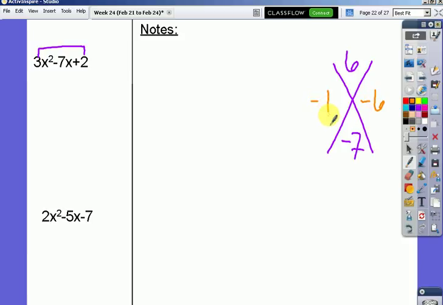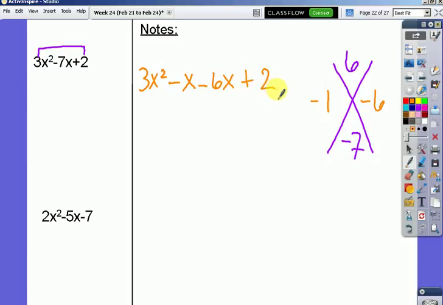Alright. So I got the AC part. I have to bust the B. I have to break that apart into 2, right? So I'm going to rewrite this as 3x squared. It doesn't matter which order I put these in. I'm going to start with the negative 1 just because I'm going to go left to right. But you could start with the negative 6 if you wanted to. So minus x minus 6x, okay? Because I want them to give me this middle term in the end, yeah? And then plus 2.